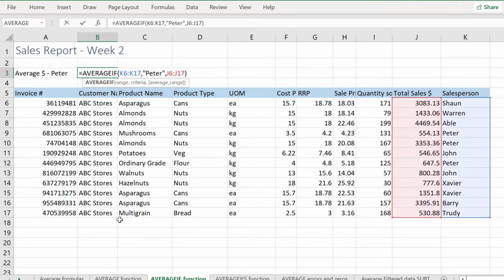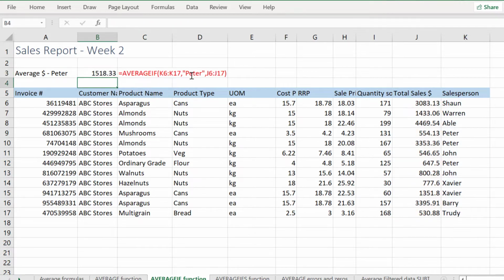I'm going to double click into the formula, and you can see with the AVERAGEIF function, the blue area is what we're actually evaluating, and Excel will look down that column for the word Peter, and the range highlighted in red is what we're actually averaging. So Excel makes its way down, finds Peter, and then adds the information on the same row into the data that needs to be averaged. It comes down here, does the same here, and here, to return us an average for Peter's sales only. How great is that, right?